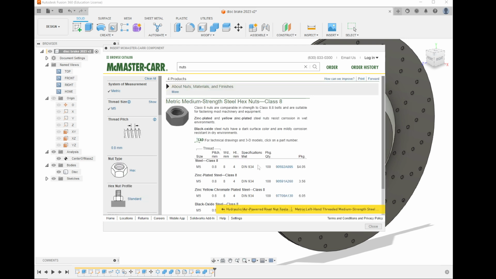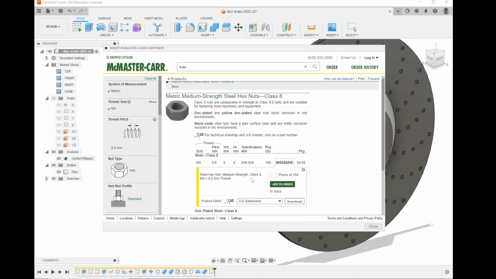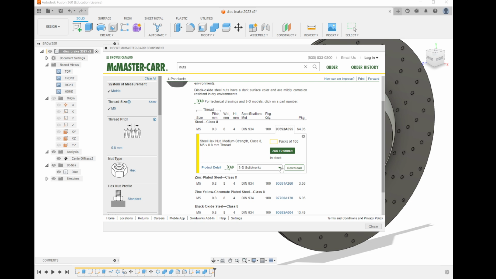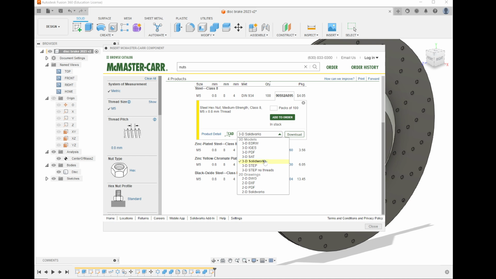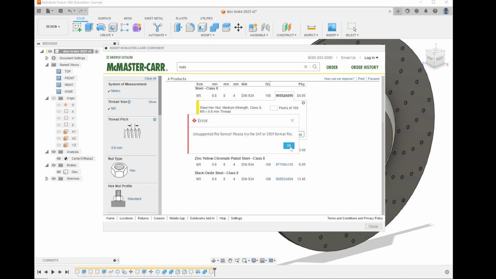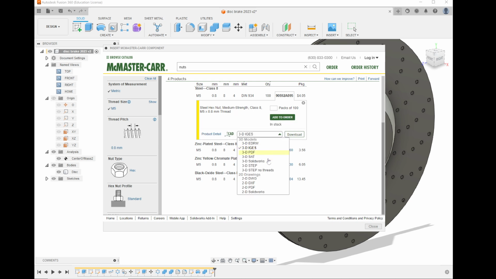M5, so I could buy this from a supplier and they're going to guarantee it within a certain tolerance. There we go, package of 100 is $4. I believe it's American dollars, but still, we can encounter that in our design. But if we press this number over here, we can download the CAD file of it. So I believe we go to, I think it's IGES. If we click IGES and we press download, nope, step, okay. Press the step format, download.